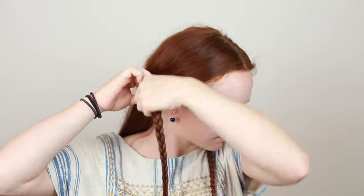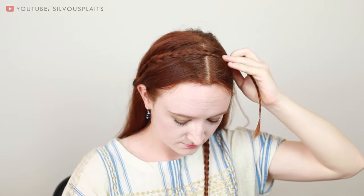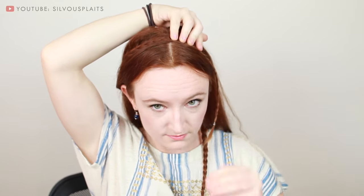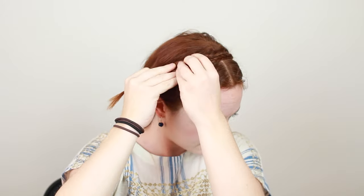When that's done, you'll have two little braid pigtails hanging behind your ears and the rest of your hair will still be hanging free behind you. Now drape these braids over the top of your head. I twisted each braid at the place it started once so that the smooth section of hair above the braid is kept tight and flat. Then I used bobby pins to hold these braids in place on top of the head. Try to keep the bobby pins hidden by pushing them through the braid parallel to the direction the braid is laying, and make sure you're hooking some hair from on top of your head underneath the braid into the bobby pin, or else the braid won't be held in place very well. Use several bobby pins like this to keep the braid steady.